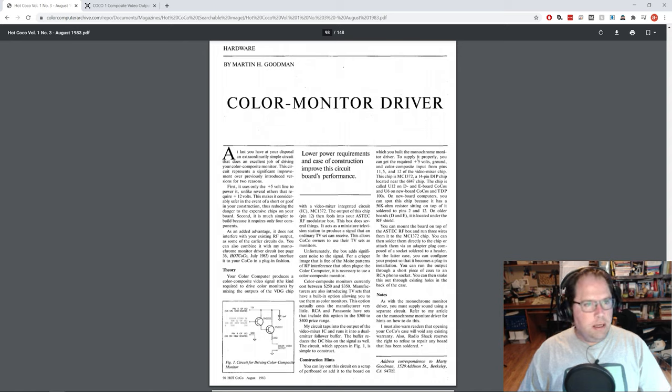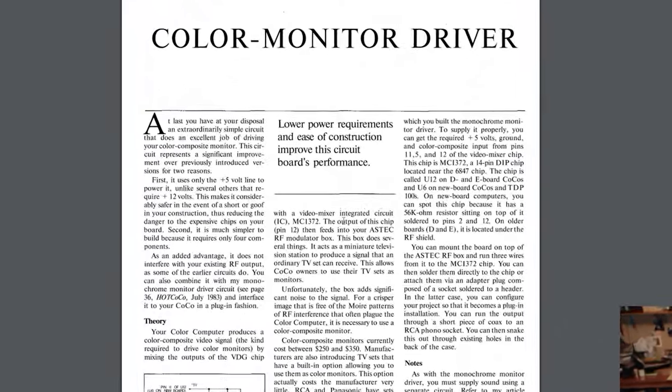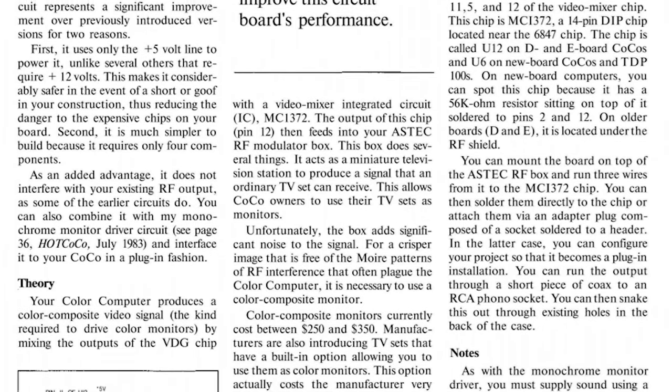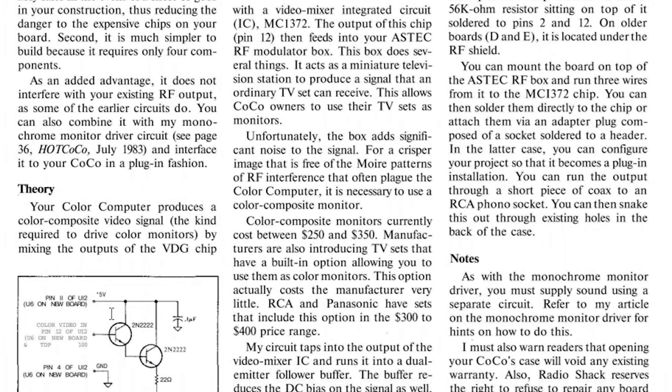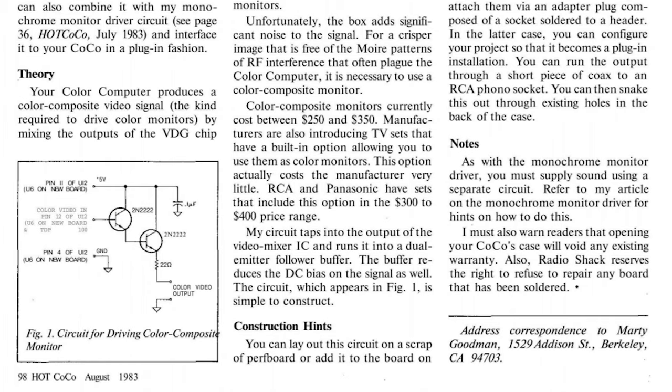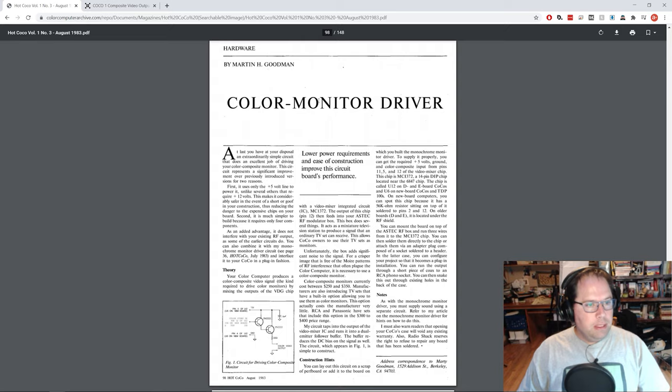Okay, so if we look here at this part, page 98 of this particular issue of Hot Coco, you can see that Marty Goodman, I know he goes by Marty because down here he says that you can write him, Marty Goodman in Berkeley. He wrote this article and tells you how to make this conversion or this mod to get composite output on the Coco 1. And he even includes a nice little diagram here, a schematic that you can use to build your own, which is great. And he talks in here a little bit about how to hook it up, which chip, which pins, et cetera, et cetera. So that's pretty cool that back in 1983, people were doing this.